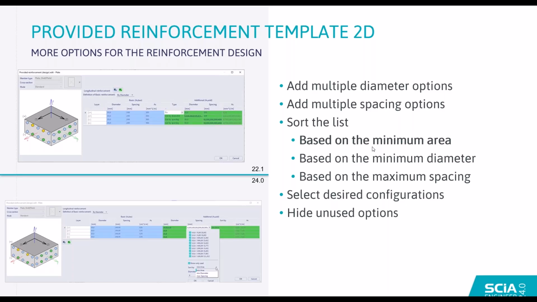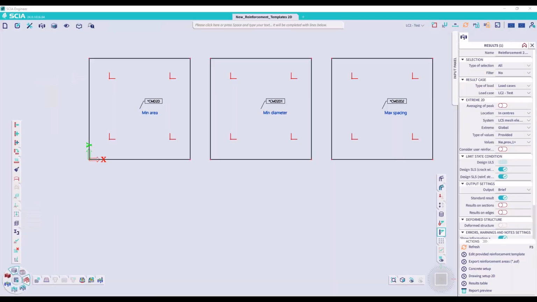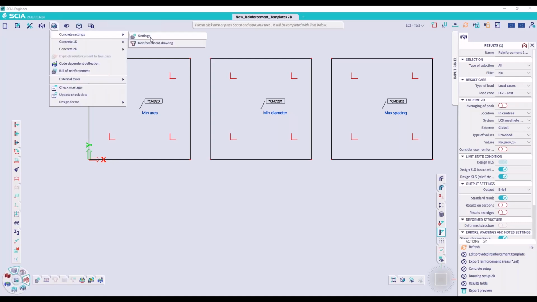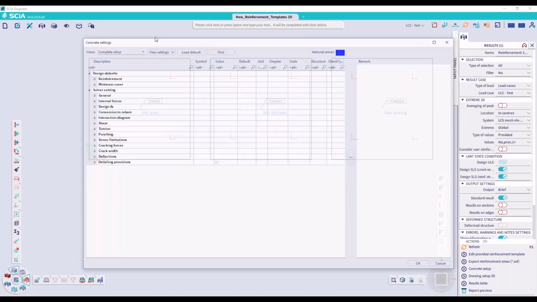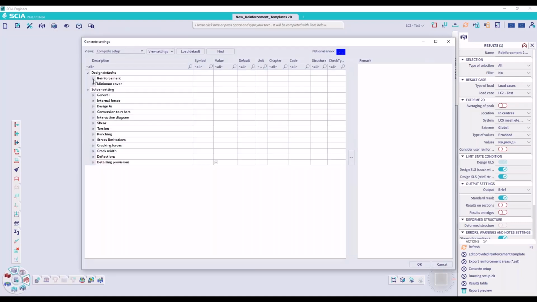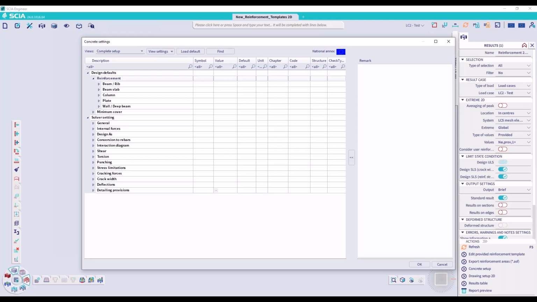Now, to show this a bit more in detail, I suggest we go to our software, and I created a simple example where we can take a look into our concrete settings. Now, as usual, if you wanted to check the concrete settings and your provided reinforcement templates, you can find them underneath our reinforcement tab here.